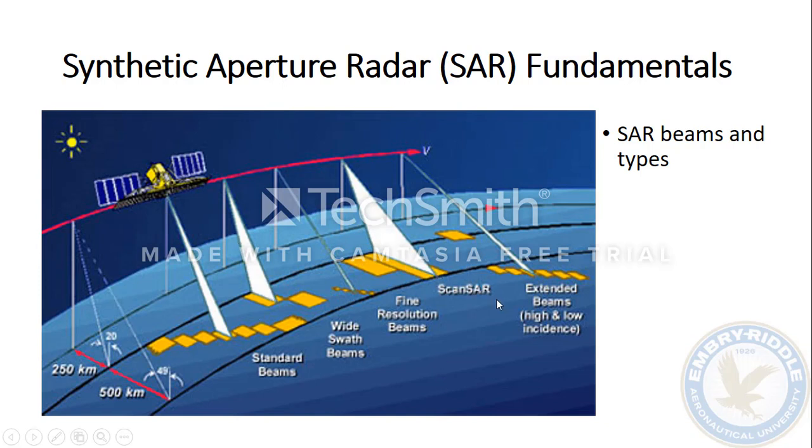And then a wide scan SAR, excuse me. These different beams with the same sensor are unique to a mission that it's trying to do, or a different phase in the orbit. It might try to collect something a little bit more widespread here, but have tasking to have a little bit more fine resolution there on the flip side.